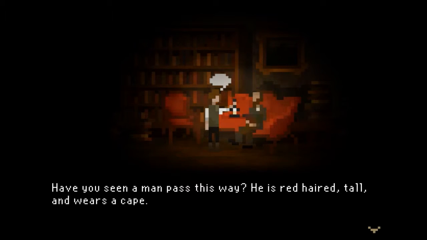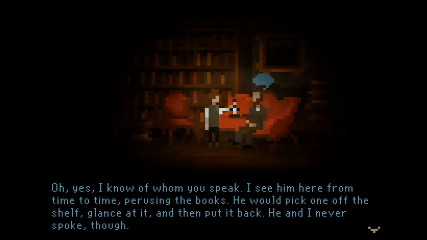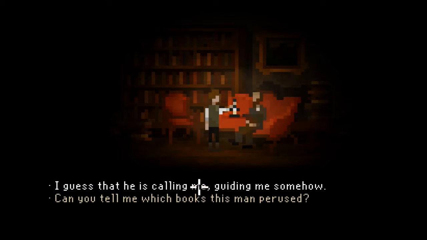Have you seen a man pass this way? He's red-haired, tall, and wears a cape. Oh yes, I know of whom you speak. I see him here from time to time, perusing the books. He would pick one off the shelf, glance at it, and then put it back. He and I never spoke, though. Why do you ask?